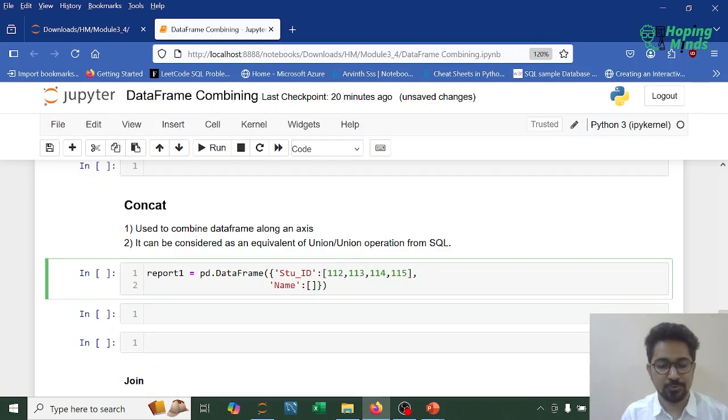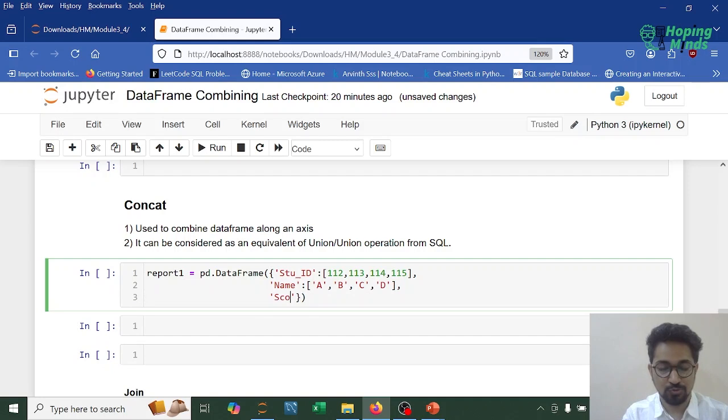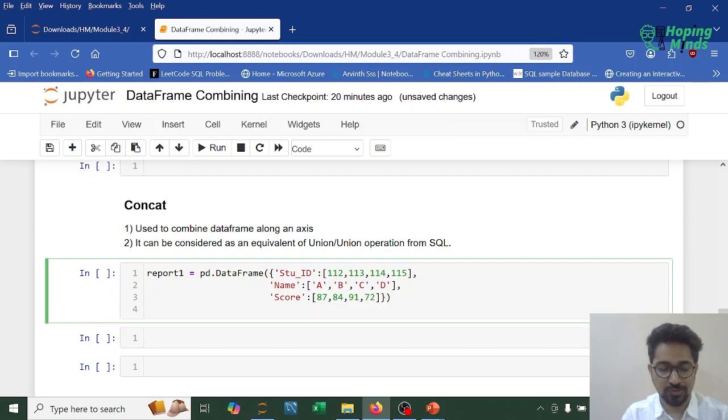These are the student names, let's say A, B, C, and D. And then we have marks or scores. The scores are maybe 87, then 84, then 91, and 72. This is report 1. Let me call this rep1.